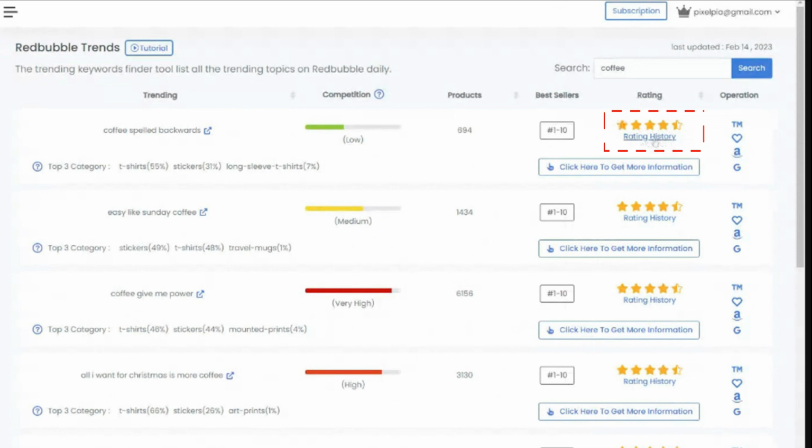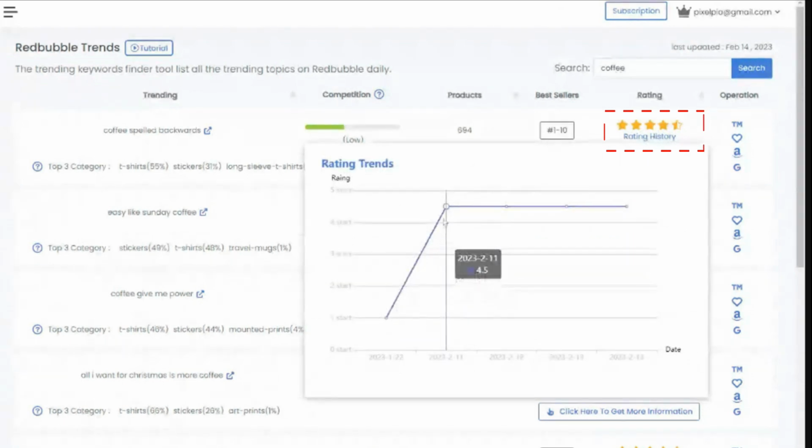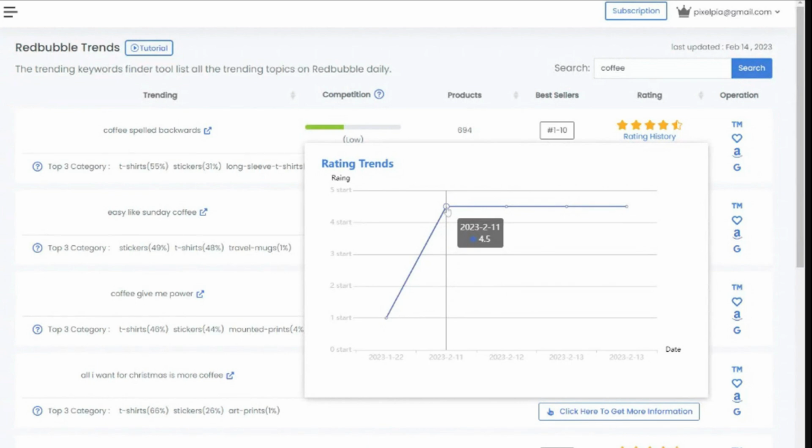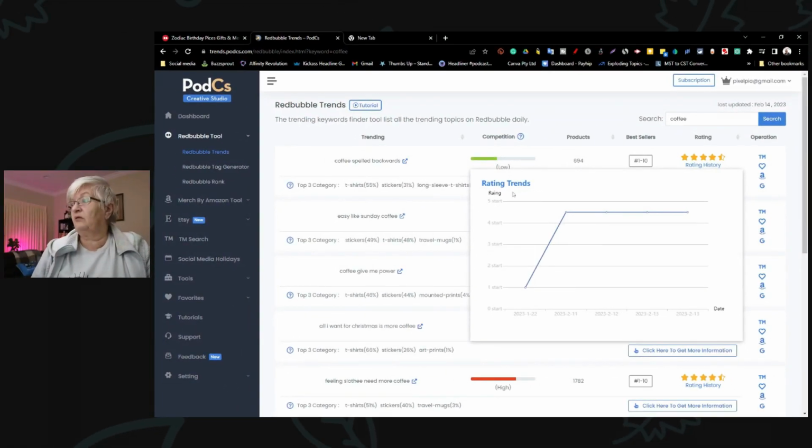We see the rating history for that. It was 1 star until 11th of February. It just blew up to 4.5 stars and it's been there for 4 days. So if I'm quick using this, I might hit on something good.